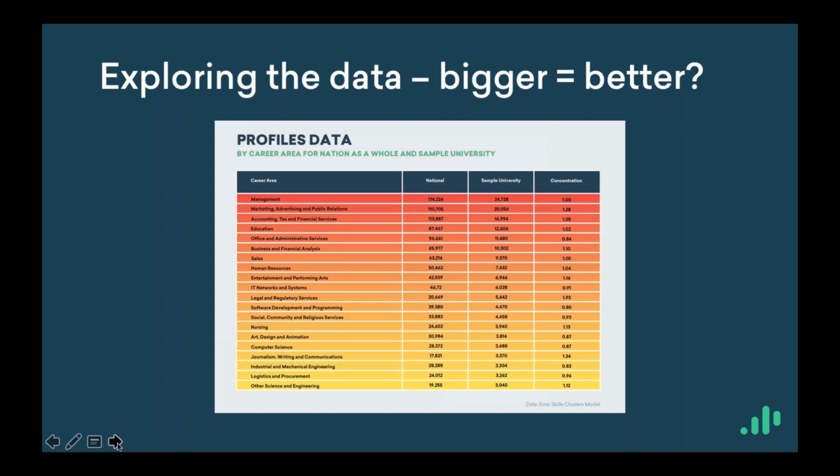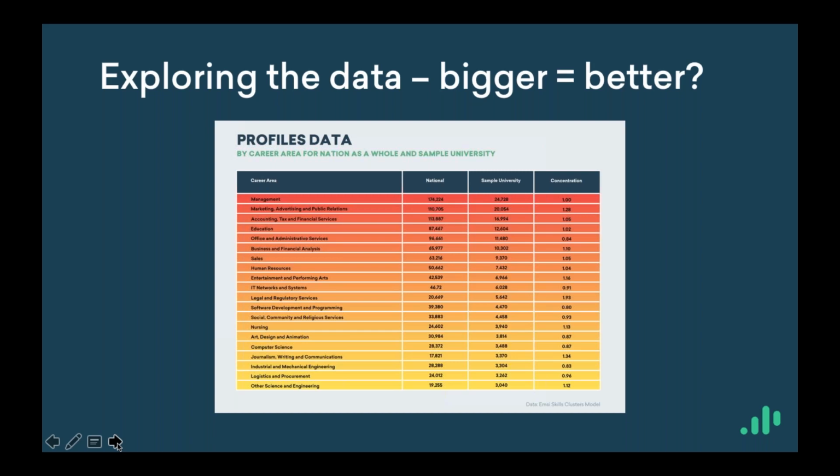both nationally and from this sample university, the majority of graduates are now working in management careers. But actually the volume and proportion from this particular university has a concentration of 1, which essentially means that that proportion is the same as every other university in Australia. So nothing particularly special. Whereas if we even look at their second largest supply into the Australian labour force, marketing and PR, we actually see that this university provides a much larger proportion of that workforce than other universities. In fact, about 30% more, which again begs the question from this university, why is that?